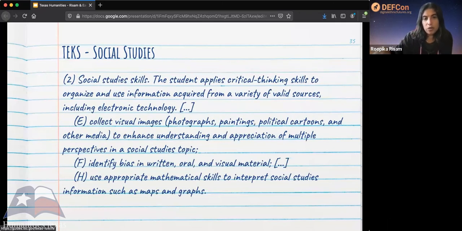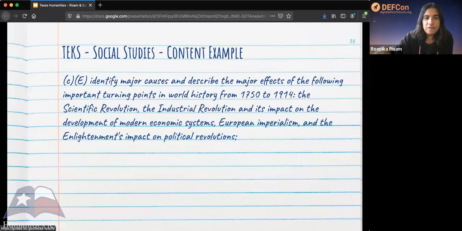And so, also in terms of social studies, the opportunity of collecting visual images and media to enhance understanding and appreciation of multiple perspectives. So this is another place where digital mapping, digital timelines can really come into play. And then finally, this is just one content example of social studies content.